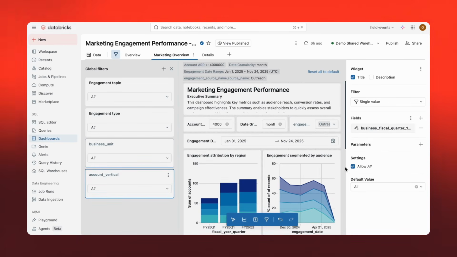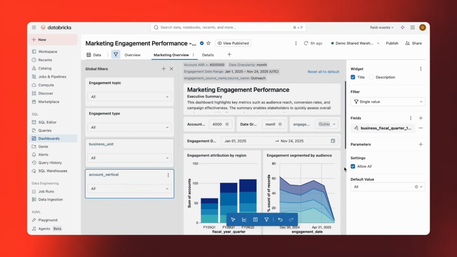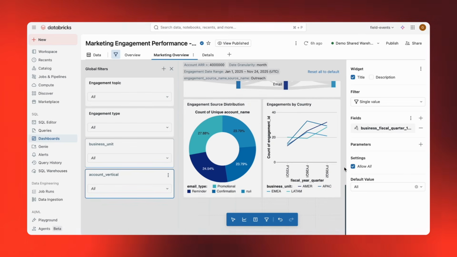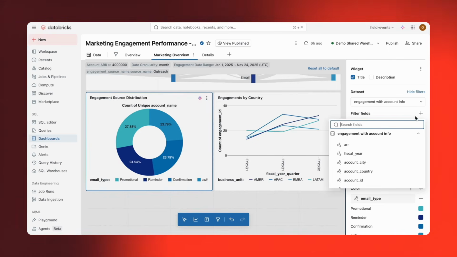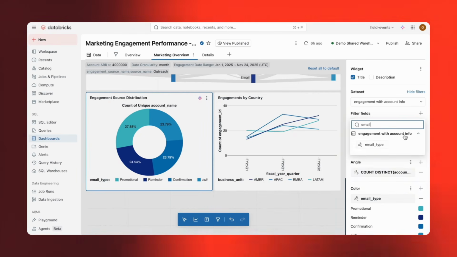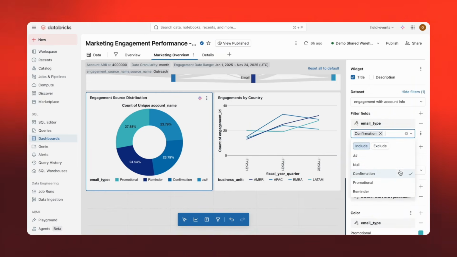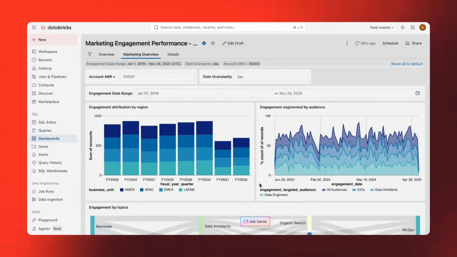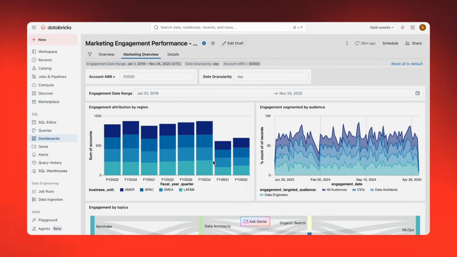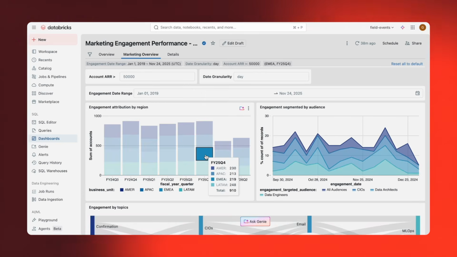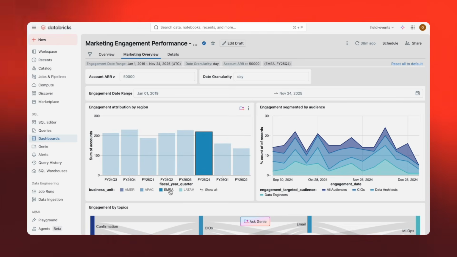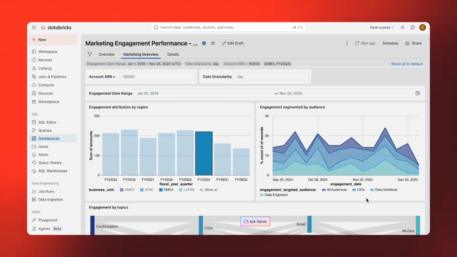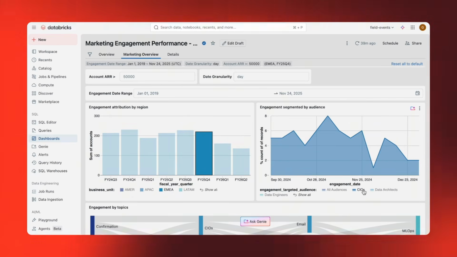For individual visualizations, I can set static widget parameters, even when they're using the same underlying query. This lets me show different views of the same dataset without duplicating queries. Cross filters let users click on one visualization to filter others. Click a date, and you see data for that time period. Click a region, and the entire dashboard filters to that geography. It's exploration without writing queries.